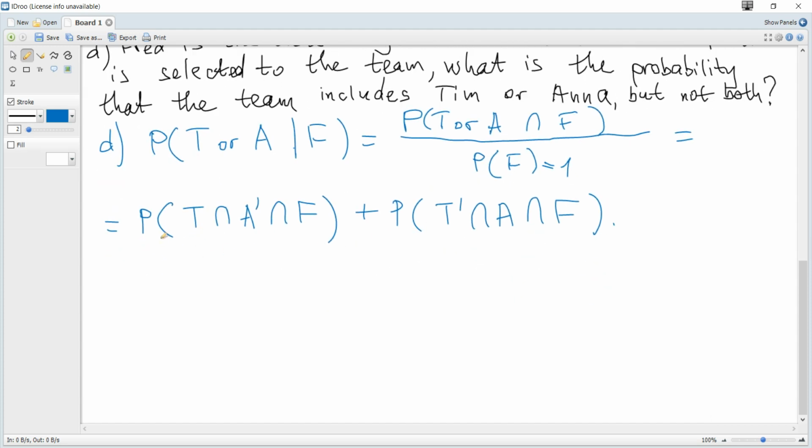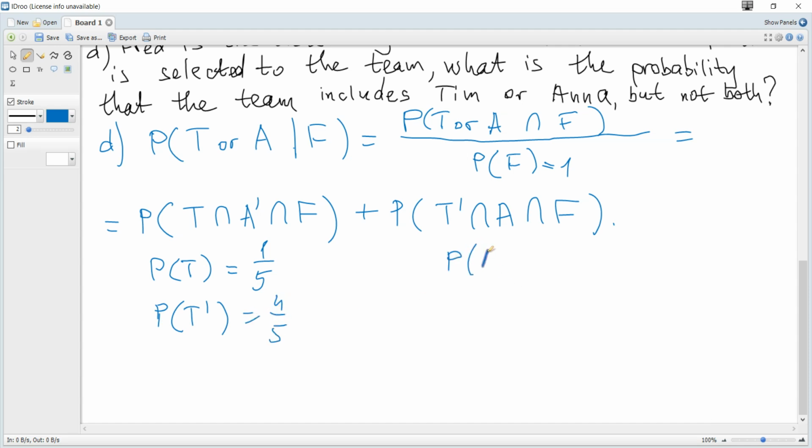Let's find the probability that T is included, or the probability of T. Since we need 2 boys in total and Fred is already chosen, we need only 1 boy to be chosen. It means we have only 1 trial, and to choose Tim on 1 trial, it will be 1 out of 5, because there are 6 boys in total. Fred is already chosen, so 5 is the remaining number of boys, so the probability to choose Tim is 1 out of 5. So the probability of not T is 4 over 5.